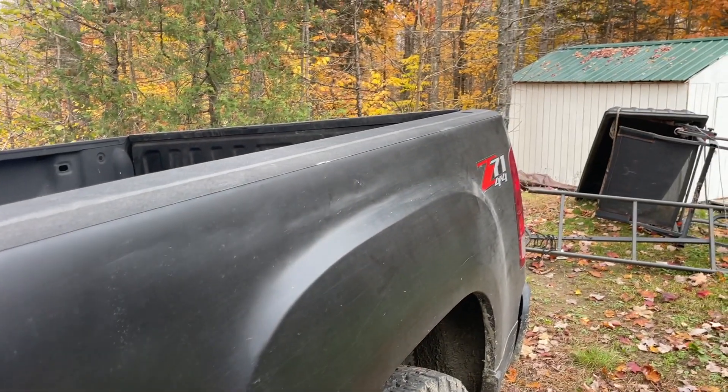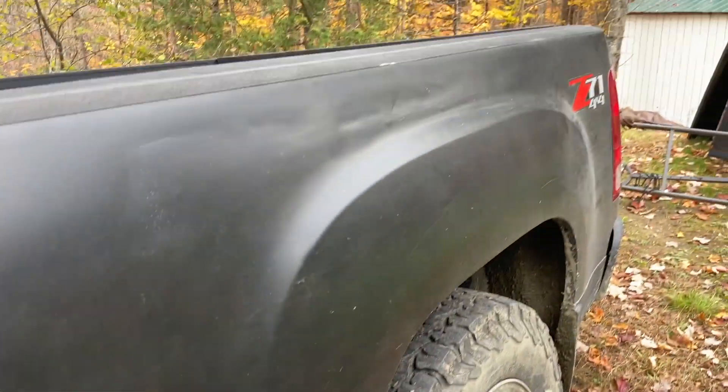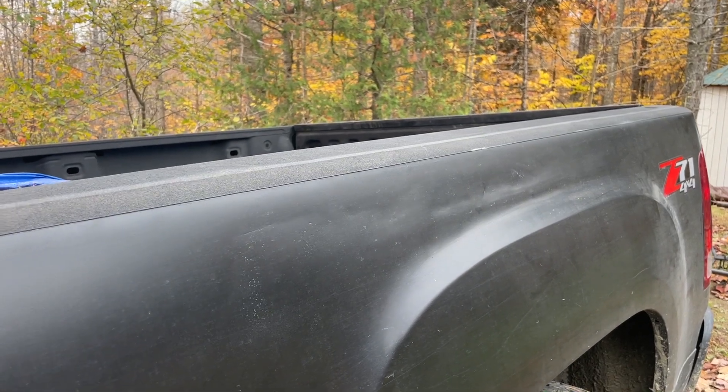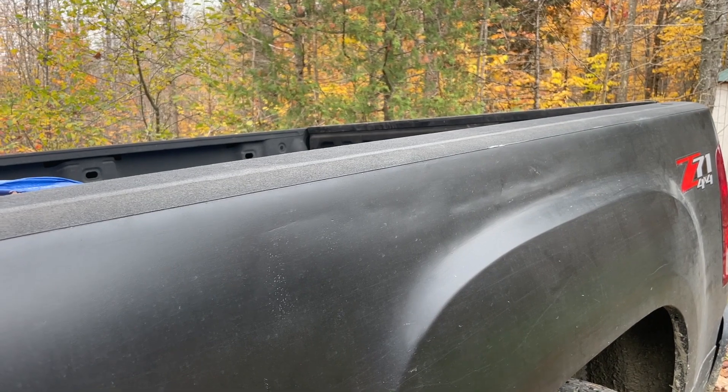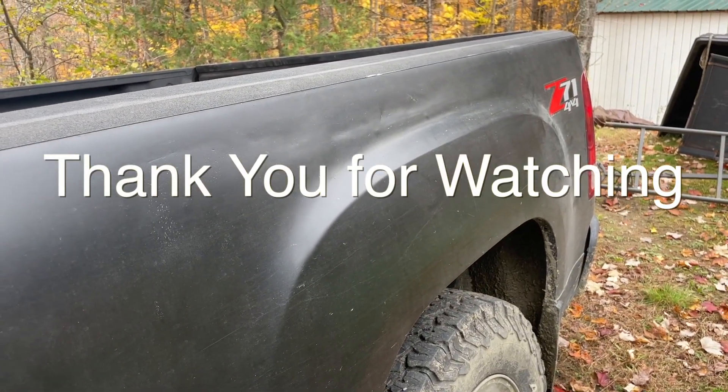Hey folks, I'm sorry it's been a long time since I got to finish off this video. I've just been so busy — it's getting close to deer season so I've been driving my truck everywhere. I'm just going to show you a quick look at one side of the rear wheel arch, sort of finished, and how it's held up so far. It's doing all right — ain't perfect but it's certainly going to get me by. There's the rear wheel arch. You can see the line up top — certainly not perfect, but it's holding. All that was falling apart and rusted through. I didn't have the right sander to get it level, nor enough of the right Bondo, or the time — and it was all riveted, not welded. But standing back a few feet it looks just fine. The other side is pretty much the same way.